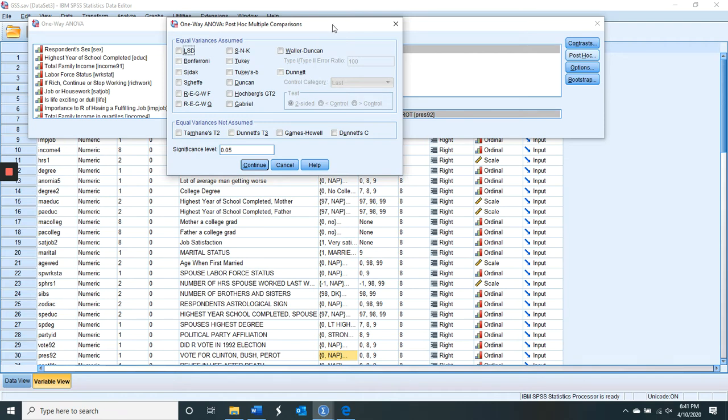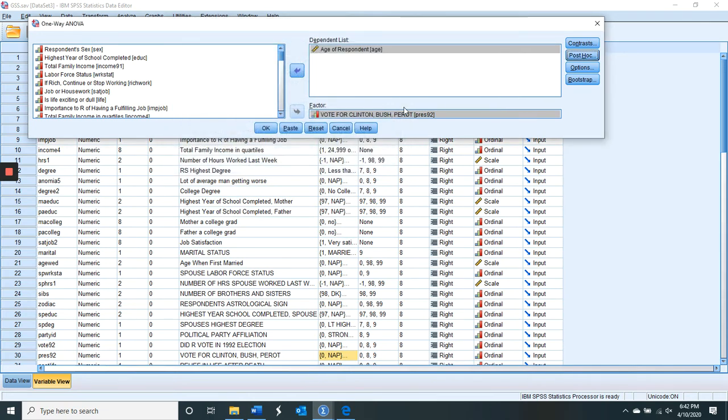Again, you don't have to do these by hand. What post-hocs simply do is split up the probability of making a type 1 error among all the comparisons it needs to do. Tukey is a nice, safe, conservative thing to choose, so I'm going to choose Tukey under post-hocs and just say continue. You can see right here the default is an alpha of 0.05, a 5% chance of making a type 1 error. We'll just leave that. That's what we've been using.